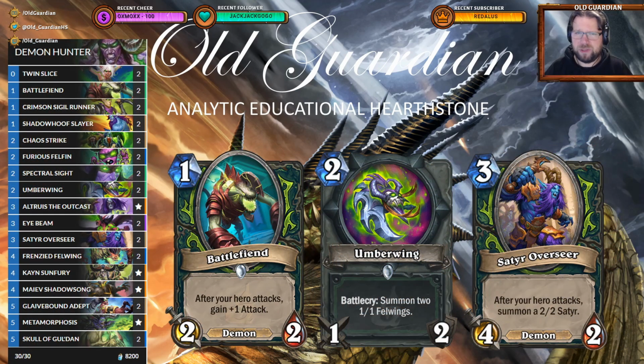What about the actual decks that you can build with all these fun new cards? Well, you can build a pure aggro Demon Hunter. If you really don't want to spend too much time in the game and you just want to kill people very quickly, then you want to go for pure aggro. The curve on this deck tops out at 5 with the Skull of Gul'dan and Metamorphosis and Claymore Adept. And ideally you play Battlefiend on 1, into Unbowing on 2, into Satyr Overseer on 3, and off you go.